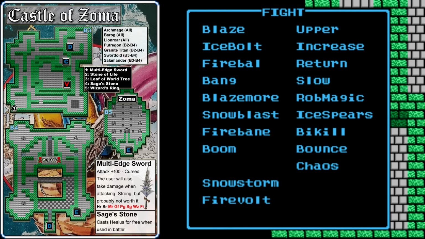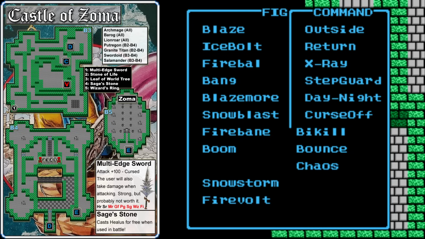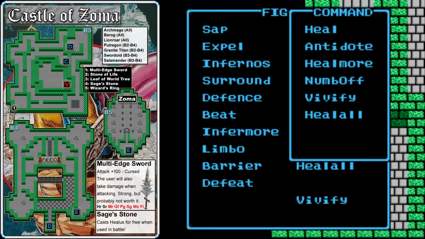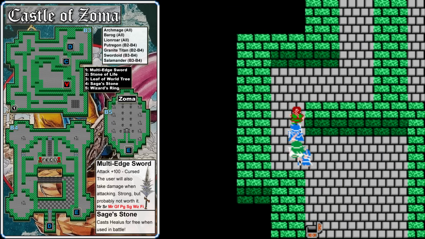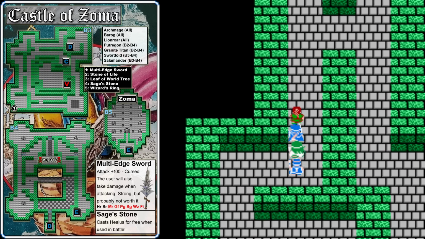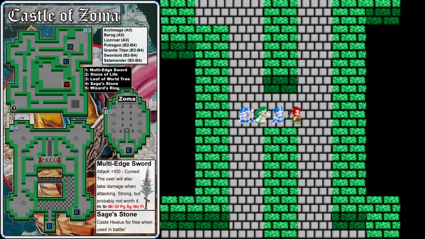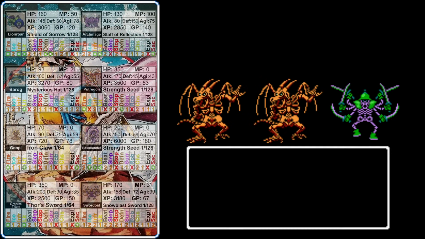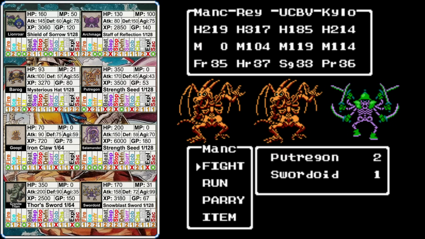Our sage definitely doesn't hit as hard as the hero, but she makes up for it by having a ton of spells. And this time it looks like she learned the wizard spell of Invisible, which works just like an invisibility herb, but it costs 15 magic points. So that's quite an investment for short-term invisibility.